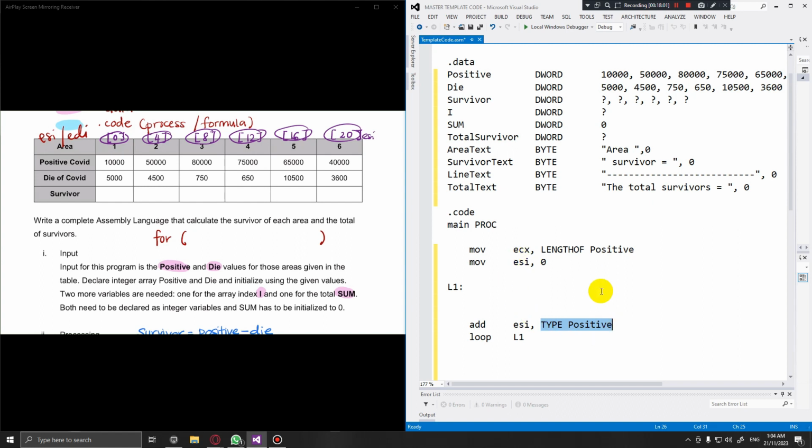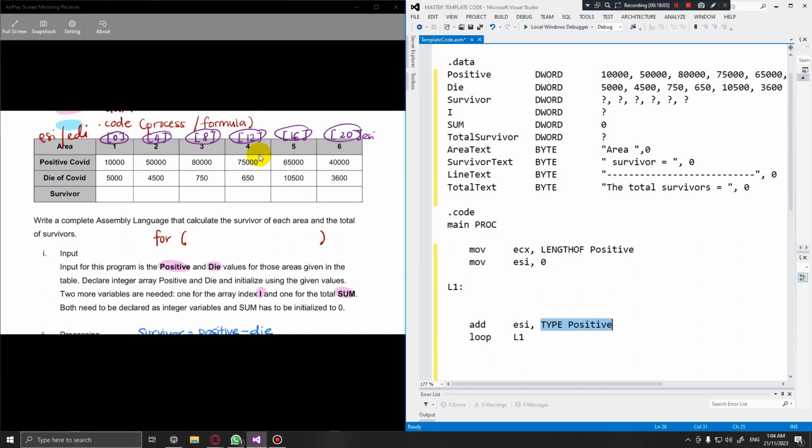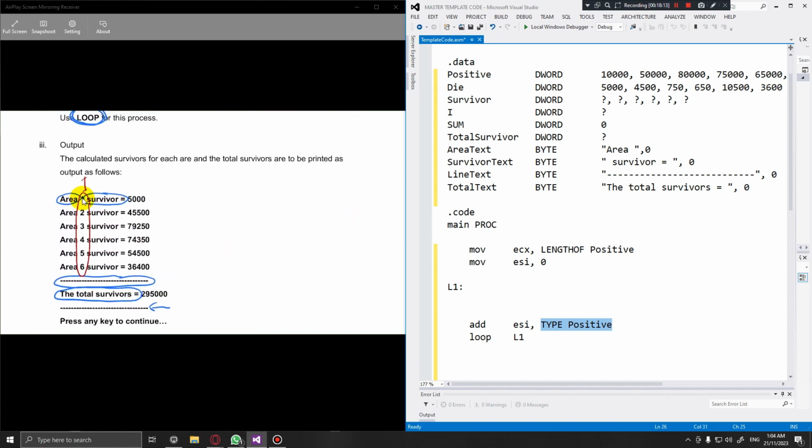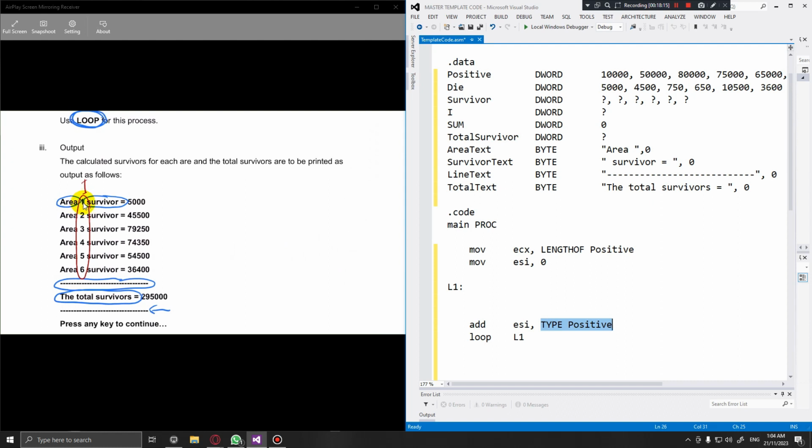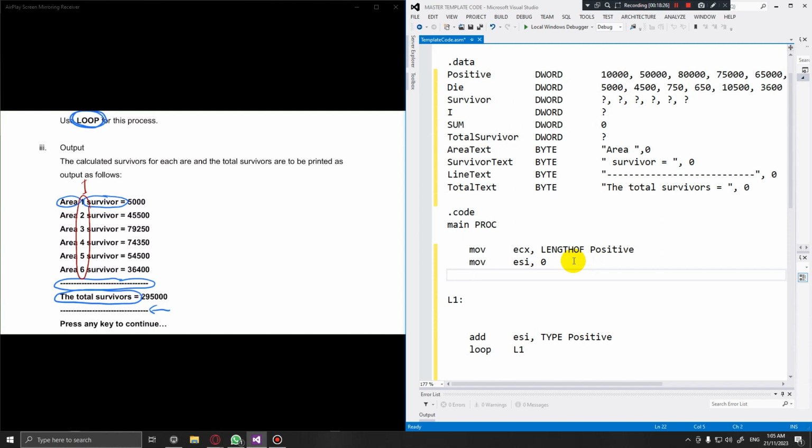So we are done. This code goes to each index so we can reach all the numbers here. Next, for the output letter, I want to display 1, 2, 3, 4, 5 and 6. So I'm using I as another index, with another register, EDI.